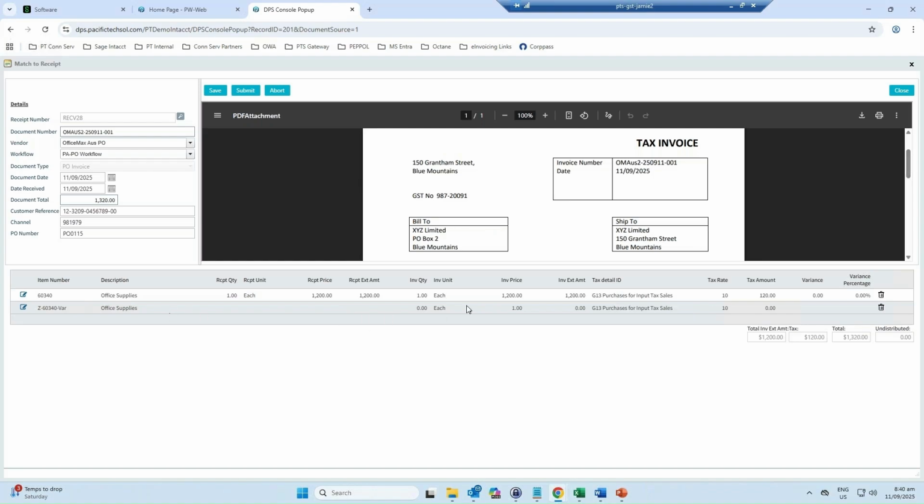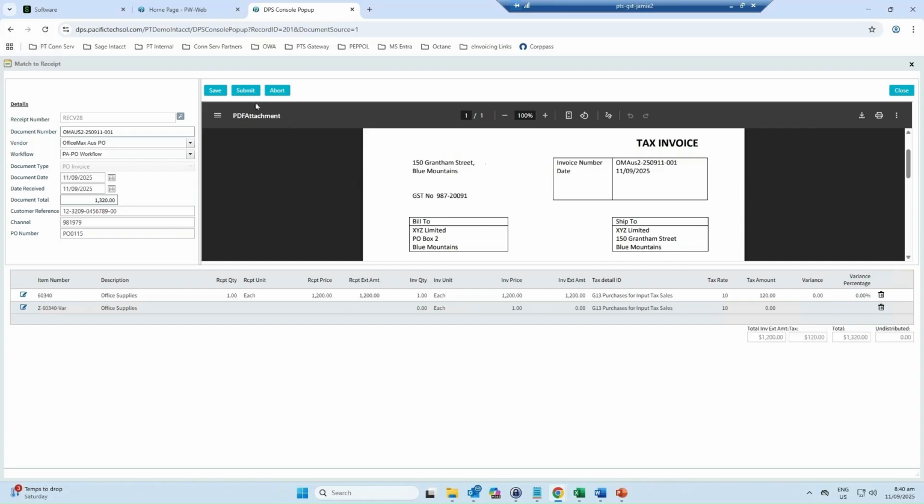It also works out the variances as well. You can see down here, we've got this variance line. We do this to get the GRNI accounting working a little bit better than what Intacct does. So the AP person is now happy that everything's good, and you can see there is no variance, so in this case it matches exactly. But if we had a variance, the system would calculate the dollar value and the percentage, and that is then what's used within the workflow to determine who to route it to.